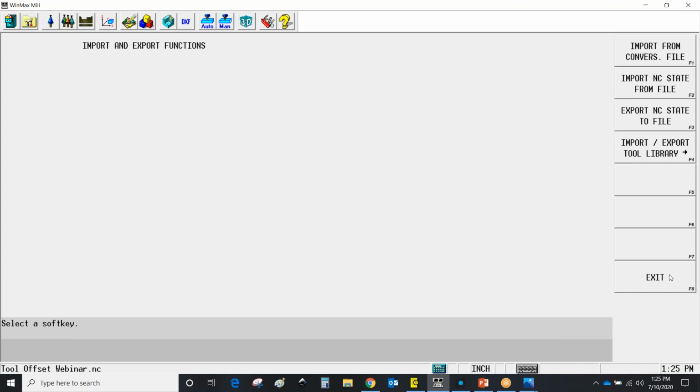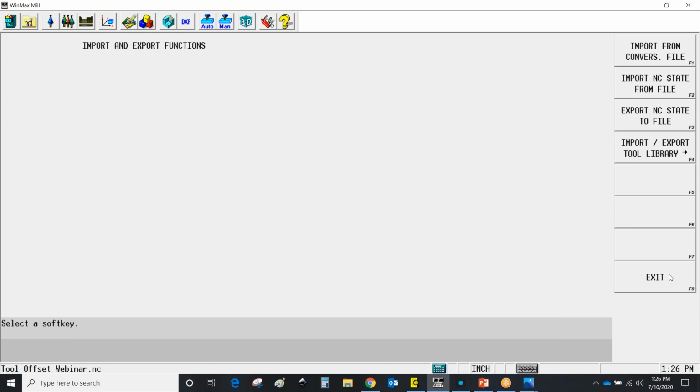For those of you who may not know, if you don't have the tool material library and you create conversational programs, a new conversational program will not have any tools associated with it. You will have to either import those in from another one or recreate them. And if you switch over to an NC program, that uses an entirely different set of tools than the conversational. So there are two sides of the control. Tool 1 on the conversational might be a 1/2-inch end mill. Tool 1 on the NC side might be a 2-inch face mill. So they're very different. If you don't have the library, this would be a way for you to import from conversational files to NC. With the library, however, tool 1 is the same no matter what.